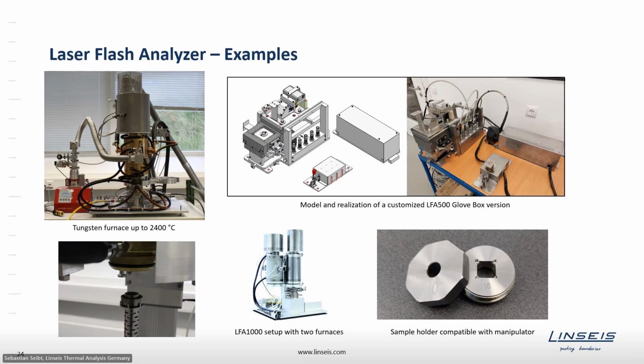Below that, you can see the measuring system, the sample holder of this tungsten furnace, and in this case, the sample holder just carries one sample, because a high throughput was not necessary. On the upper right, you can see a very special model of the Laser Flash 500 series, a laser flash with a xenon lamp as a power source.